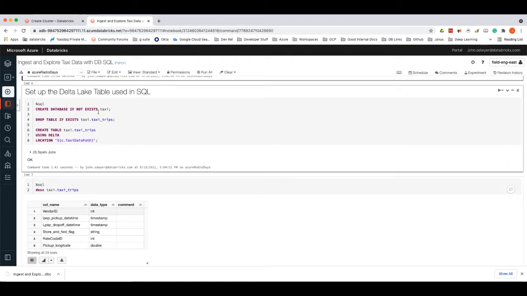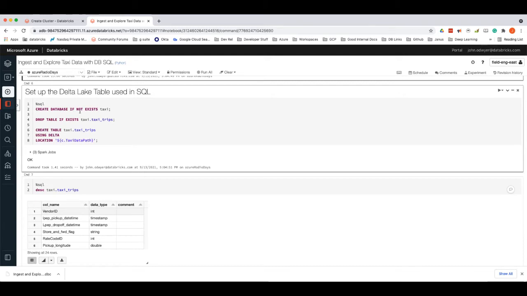We are then going to set up a database and a Delta table in the canonical way that you would usually explore data in SQL through, say, any other database or data warehouse.